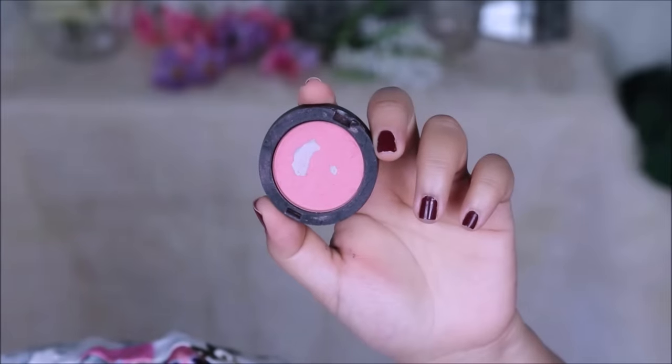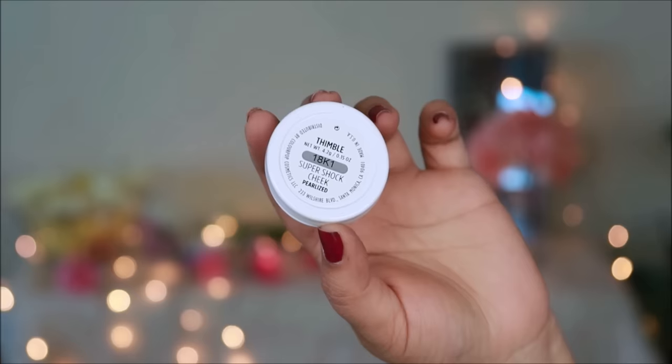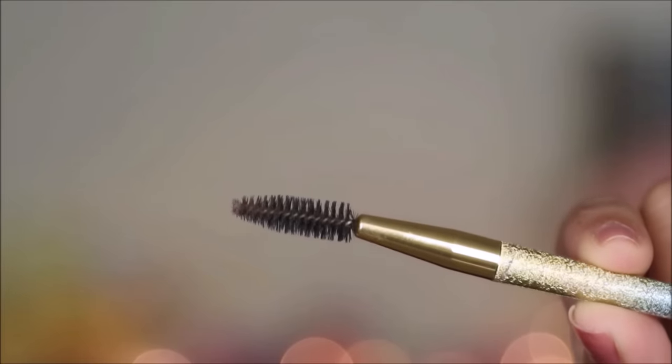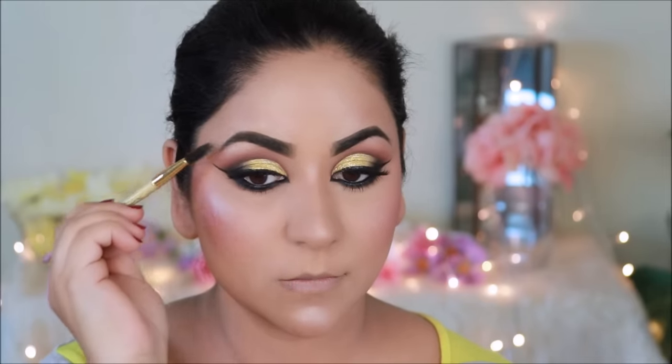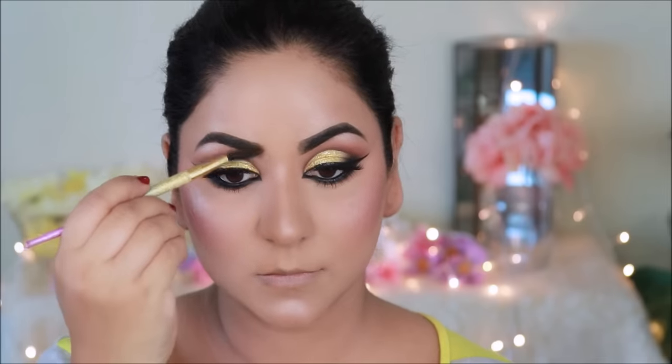I use Sephora blush in So Shy. I am using a glowy illuminator — this is the Super Shock Cheek Highlighter from Colourpop in Thimble — with the hip dot highlighter brush. For small areas like the nose and brow bones I highlight with a small flat shader brush. Please clean your eyebrows with a spoolie brush so that any highlighters or powders on your eyebrows get cleaned. For the lipstick I am using a very long-lasting, smudge-proof, transfer-proof lipstick — this is Jordana Sweet Cream Matte Lip Color in Red Velvet Cake.